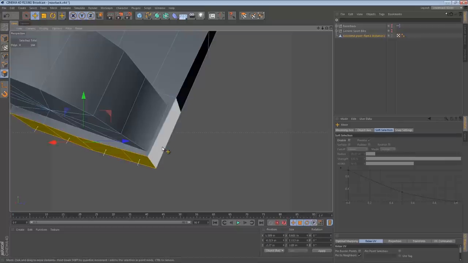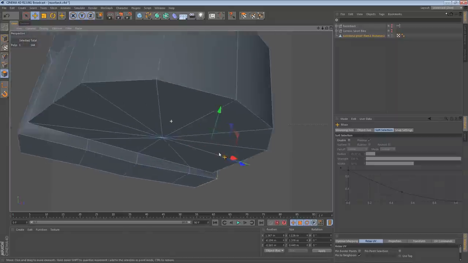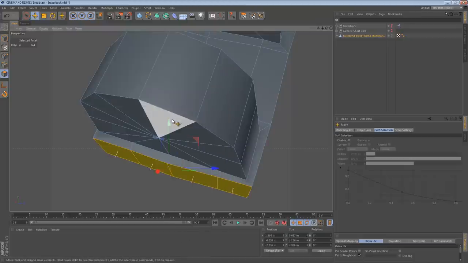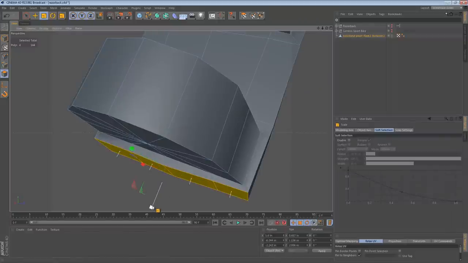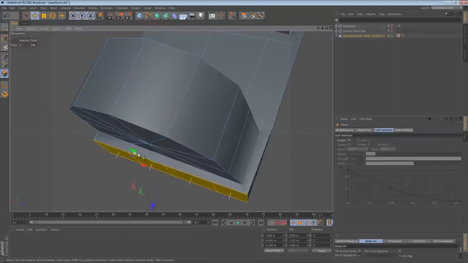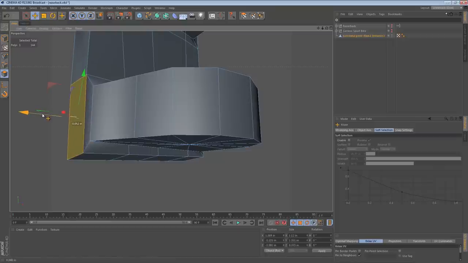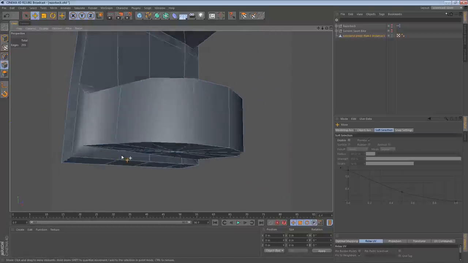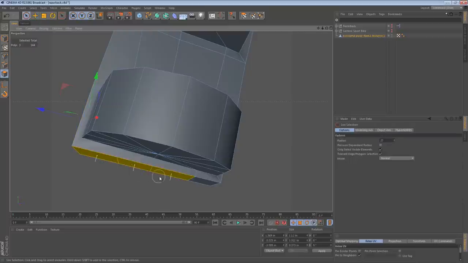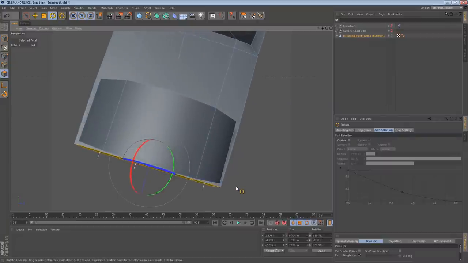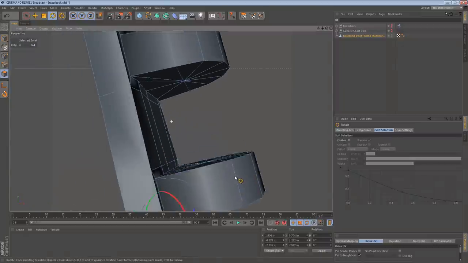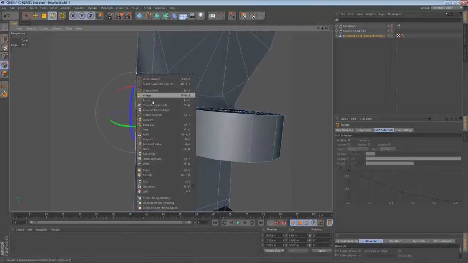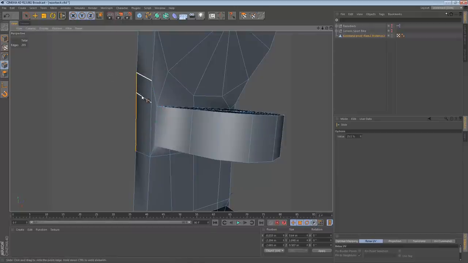I feel you just need to take your time and have a plan, and booleans can be quite pleasant to work with. In this case, it gave us exactly what we wanted. So I'm going to change this to normal mode and flatten it. I'm going to move this one out just so the spacing is sort of consistent around the edge. If we want that, we have to actually consider the fact that these two aren't planar. So maybe we select all these. Let me rotate it so it's a little bit more in line. There we go. We're starting to get this shape that's actually quite workable. We can select this edge and slide it down.